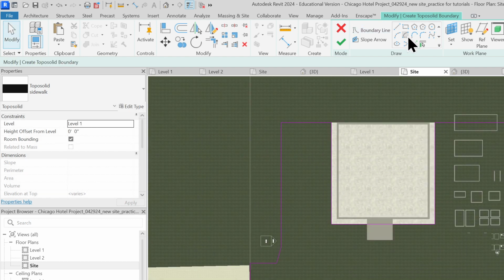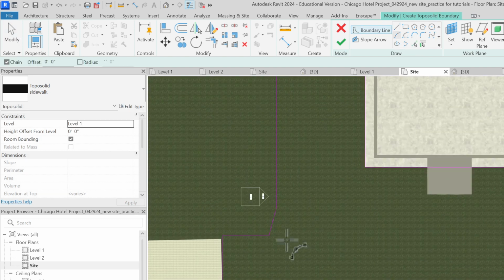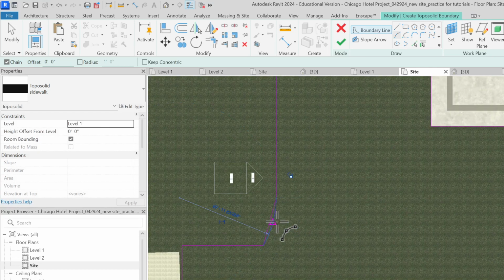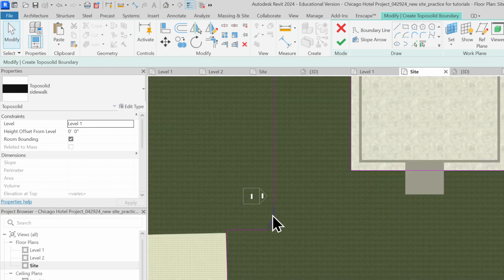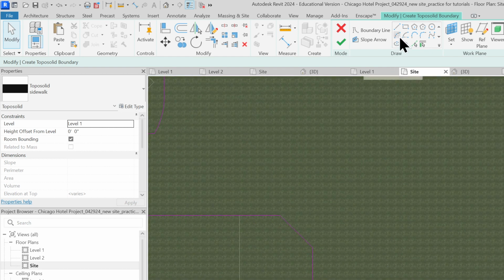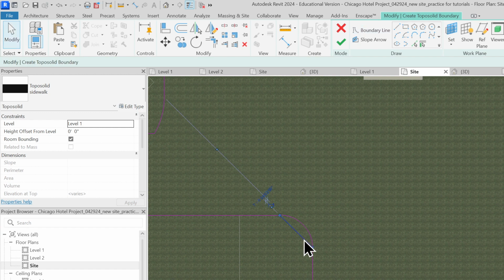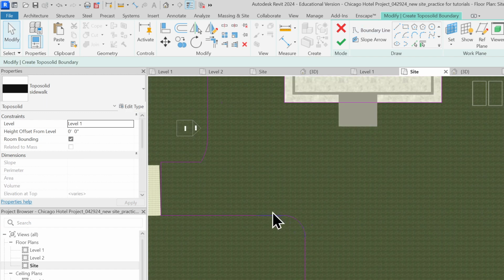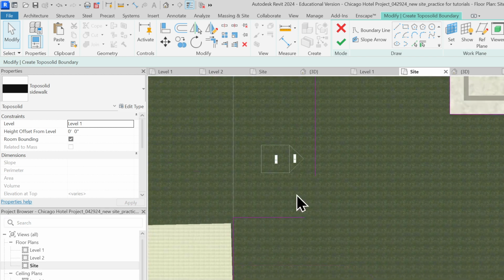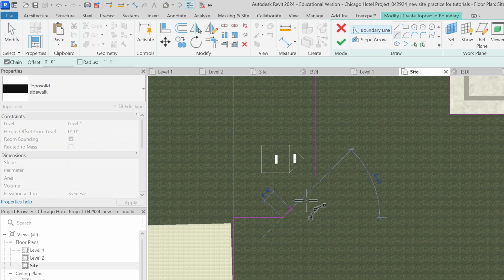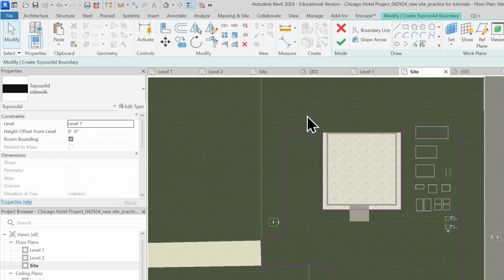Now I can go back in and curve things more with my start end radius. So start, end, and then radius. And I can delete that line. Do the same thing over here. So this is a sharper one. Start, end, radius. So anywhere a car is going to make a turn, you got to give it a nice curve. So I don't really love this one, so I might kind of redo that. I'm going to back this up a little bit and do a start and radius. Much better.